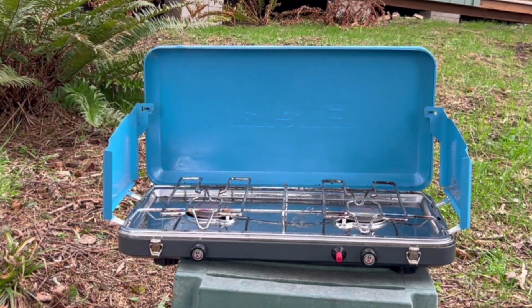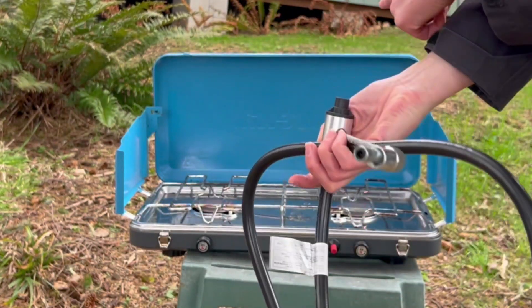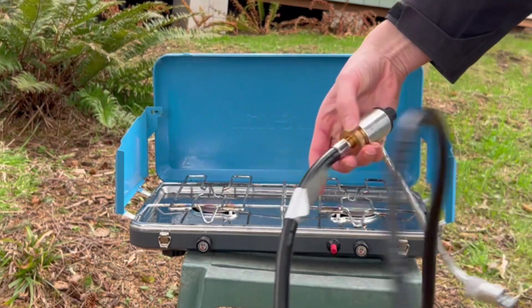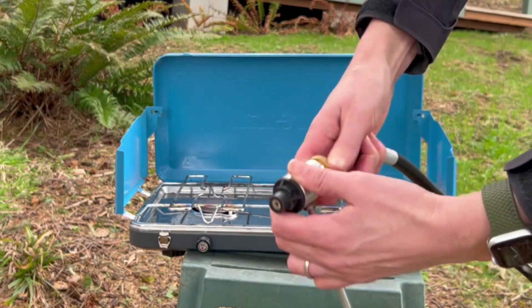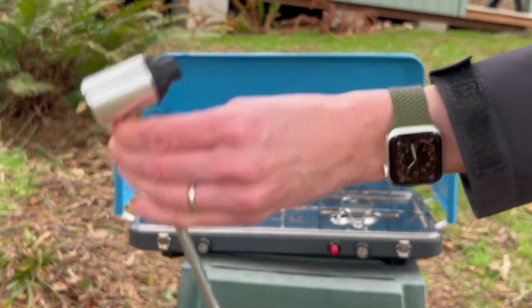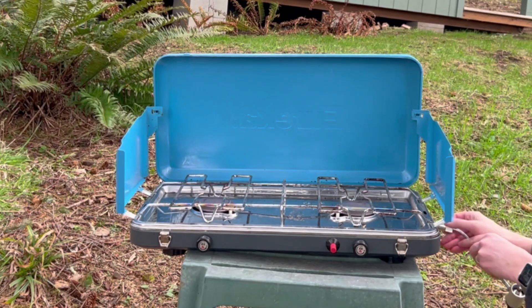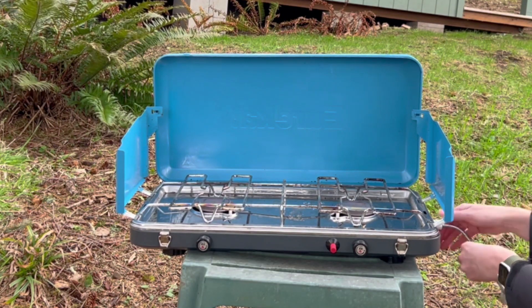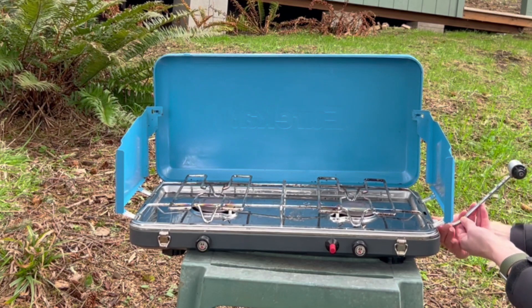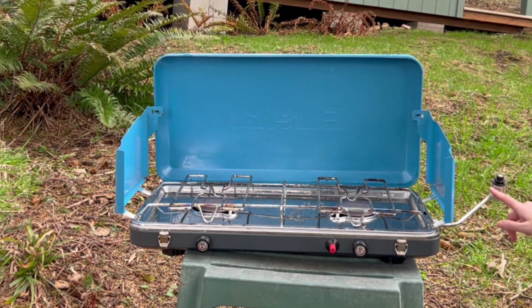It's easy to clean and I keep it pretty clean. We've had this for many years and it still looks quite good. I usually stick it all the way to a large propane tank, and that's why I have this longer cord on it. But it comes with this smaller metal piece which is designed for camping propane tanks — those tiny little bottles. You don't have to keep this piece separate; it will go inside this box.